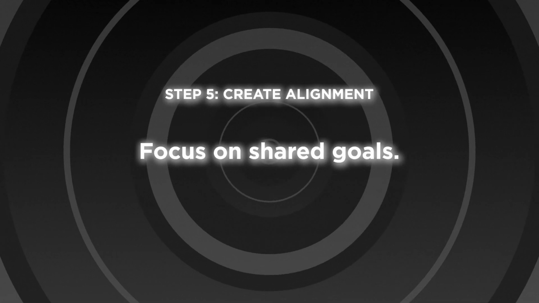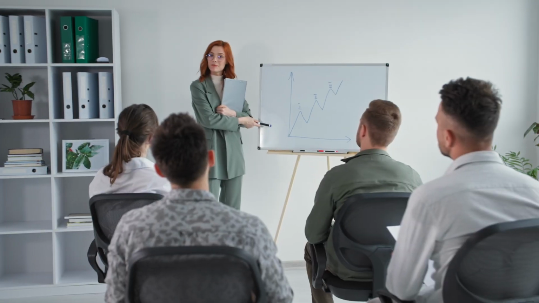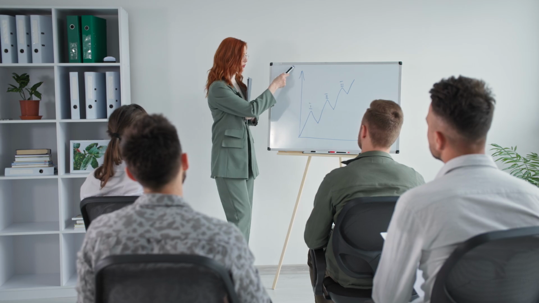Step 5. Create alignment. Now, don't get me wrong. Alignment doesn't mean everyone agrees 100% on everything. Rather, it means that everyone understands the direction and is willing to move forward together. To create alignment, focus on shared goals. What's the common ground that everyone can rally around? Use that as the anchor for your discussions. If conflicts arise, acknowledge them openly and look for solutions that address the underlying concerns.